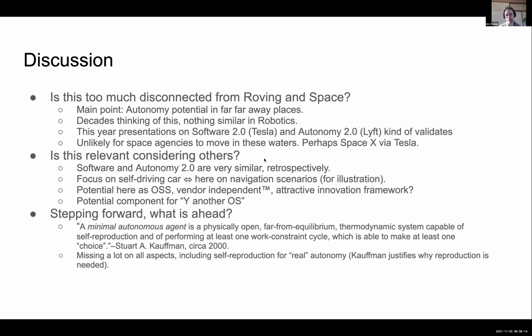He's been on similar topics for a pretty long time. He's more into biology, which is pretty consistent with a lot of things I've talked about today. I won't read it now, but it's pretty interesting how he defines what a minimal autonomous agent is. It's something we could discuss at some point, because at the end of the day, we would like our rovers to be pretty useful, and so autonomy becomes pretty interesting. So I'm ending the presentation here, but would be delighted to discuss any of these matters or any of your questions.